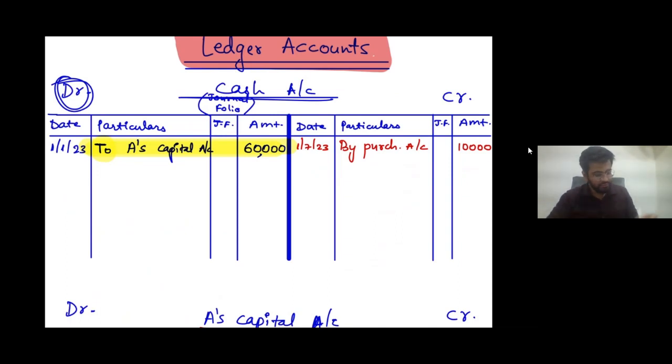Okay. We have our cash account. See, what is the total of both the sides? We will check that. Debit side is a total of 60,000. That means cash came in 60,000 rupees. And how much have we spent? We have spent 10,000 rupees. So how much is the cash left with the proprietor? What is the balance amount? 60,000 minus 10,000. That would be 50,000 rupees. Let me use the black color for this so that you can easily bifurcate between all this.